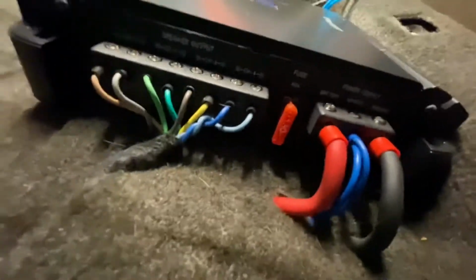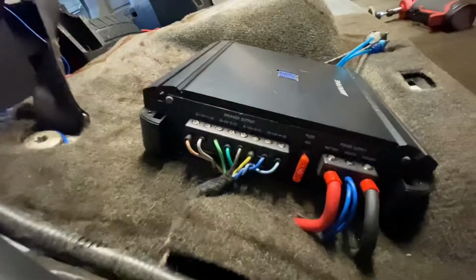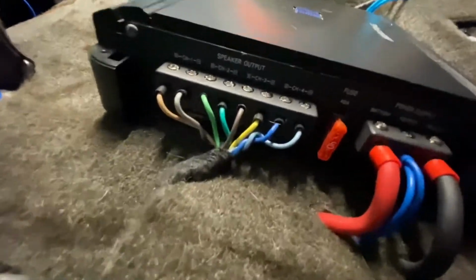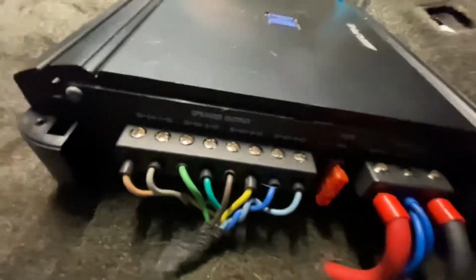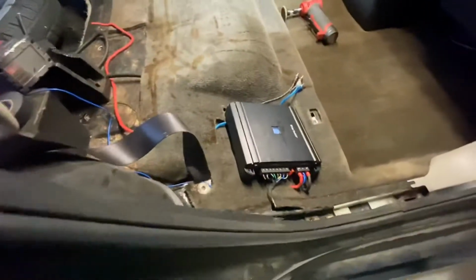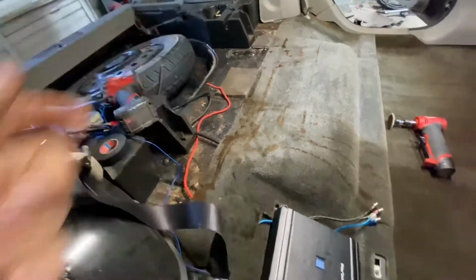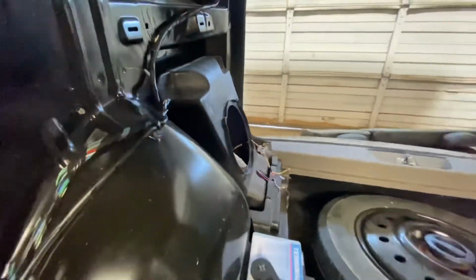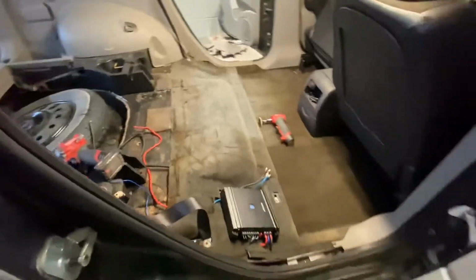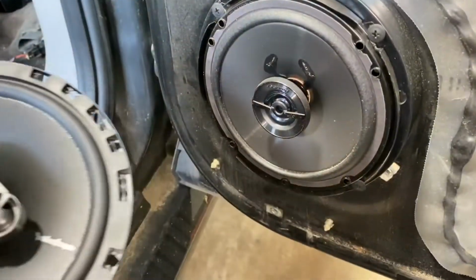One nice thing about amp being here factory is all these wires go straight to your door speakers. So I just went and got a diagram of which speaker was which and wired them right up. So that worked out perfect. Don't have to run new speaker wire. I'm probably gonna mount my other amp somewhere right around that area for the sub, which I do have out. I'm just waiting on it to come in so I can get it installed. But yeah, all I gotta do now is run my power wire and we'll be ready to turn it on.